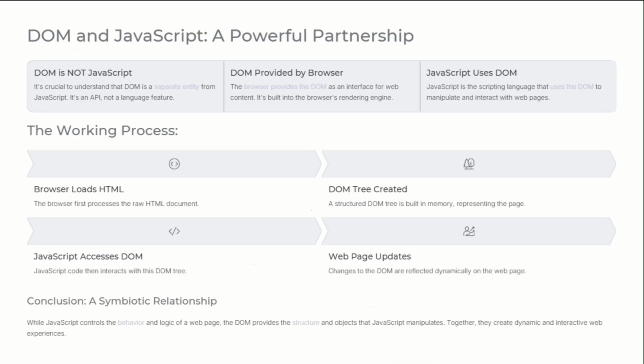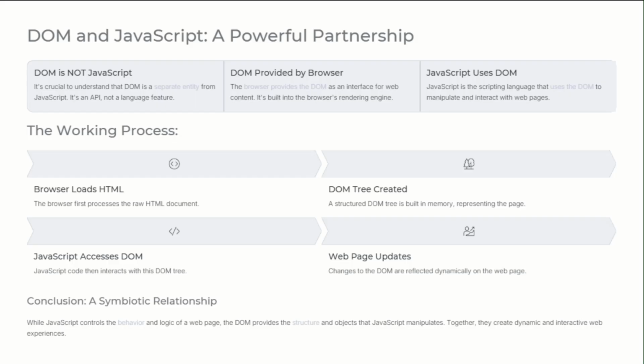Now, we'll talk about DOM and its relationship with JavaScript. The DOM and JavaScript, both used together, are a very powerful partnership for our interactive web pages. It is important to understand that DOM is not JavaScript. The DOM is provided by the browser, not by the JavaScript language itself. JavaScript simply uses the DOM to interact with web pages.